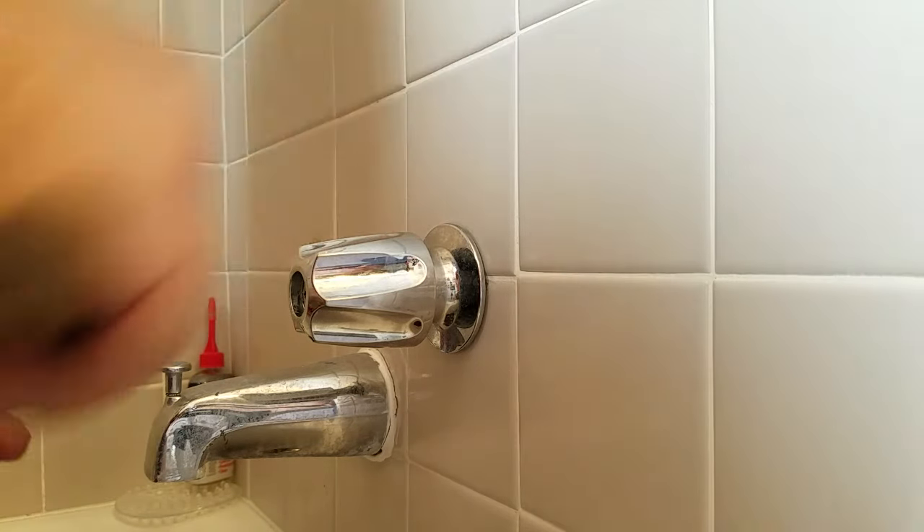I have a towel down in the bottom of the tub. Now we have that broke loose. The problem is after these sit on there so long — you can see on the hot water side it's all hard water deposit. Here in Utah we have really hard water, so these are not easy to get off. What I do is take the backside of my screwdriver and work it — hit the top, the bottom, the sides — just work it back and forth until you can see it starting to move a little bit.